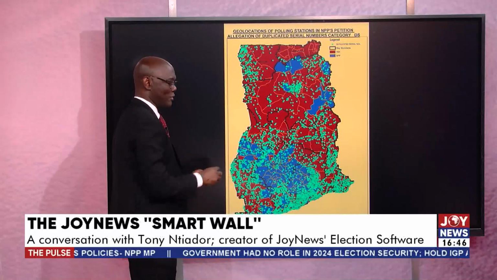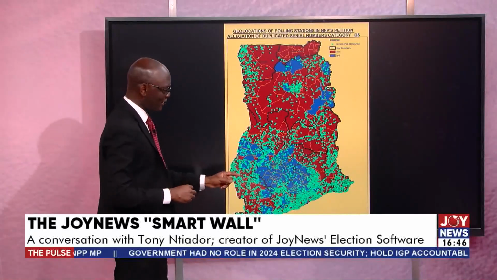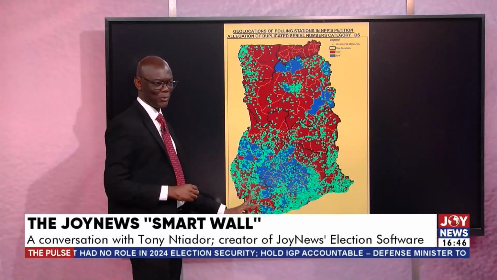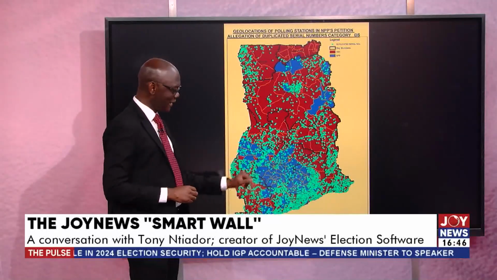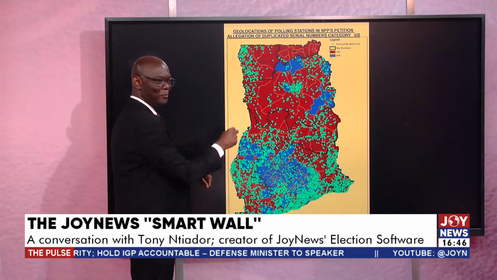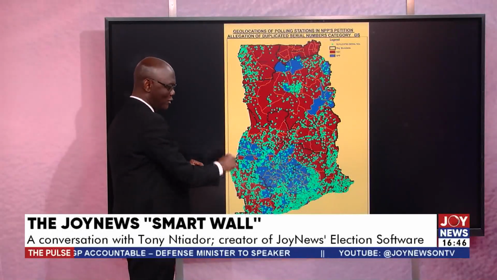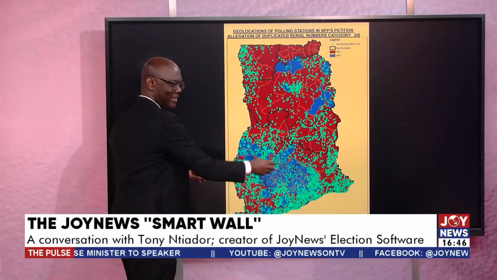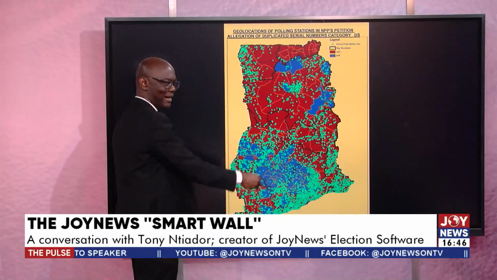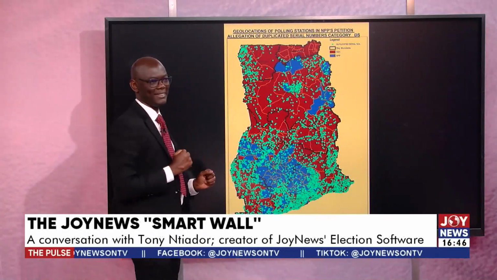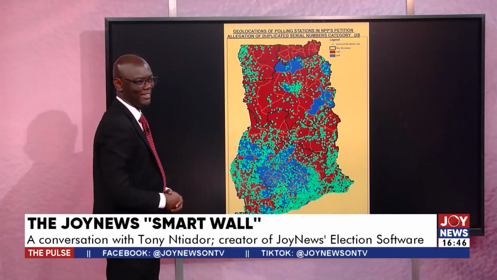Now, the other benefit, looking into the long term, is that incidents happen around polling stations, not at constituency level. So then you can actually disaggregate on the map the locations of polling stations that had incidents. So we could have given you, let's say, red dots. This polling station had a fight. This one had a theft. This one, someone ran away with the ballot box, all by polling stations. So that's the power of the technology.